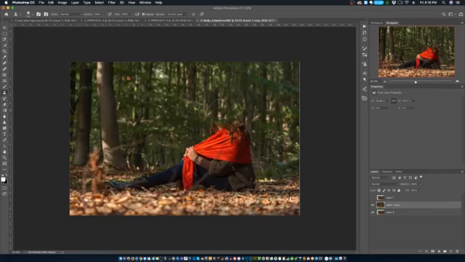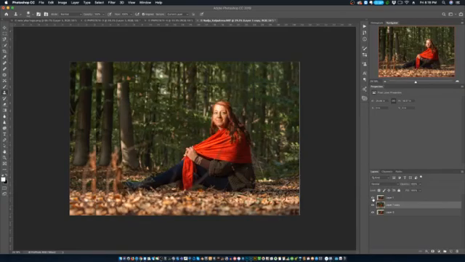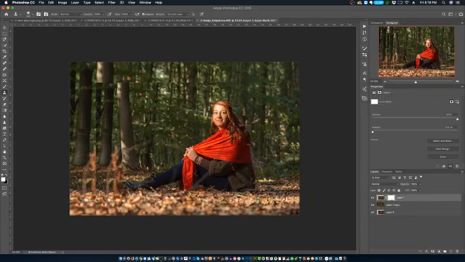Okay. Now we can turn this layer back on. And it looks like I need to pull this over a little bit more. I'm going to add a layer mask to this one, and make sure I have black selected. Make sure I have my brush tool by pressing B. And I'm just going to paint that to where it will just blend back in.